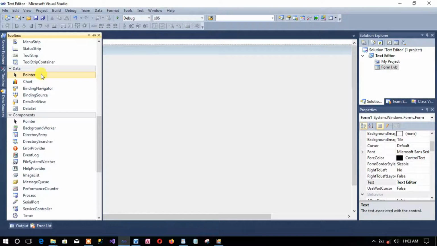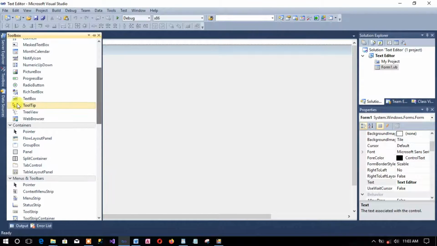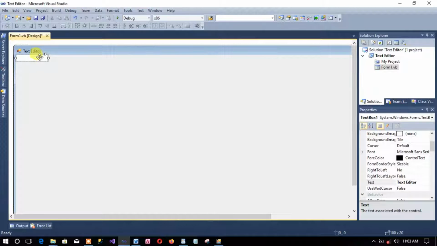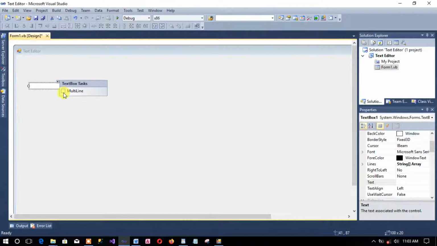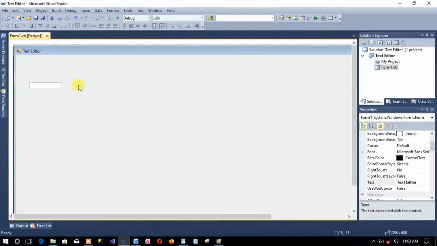Now let's go for a text box. Double click. Now let's select this tab and click on multiline.